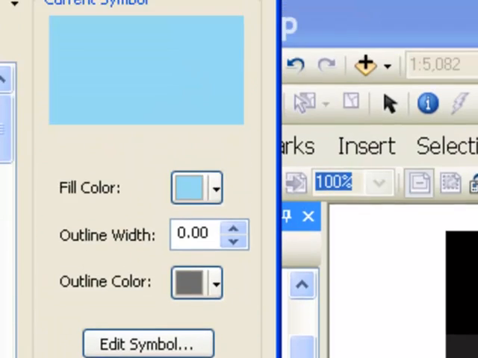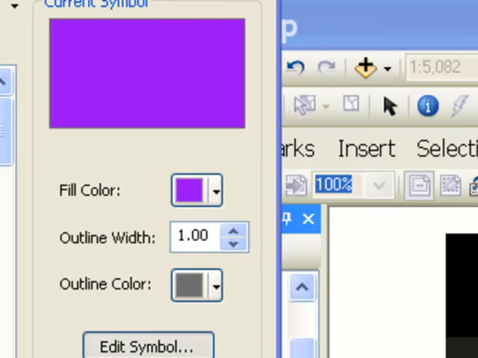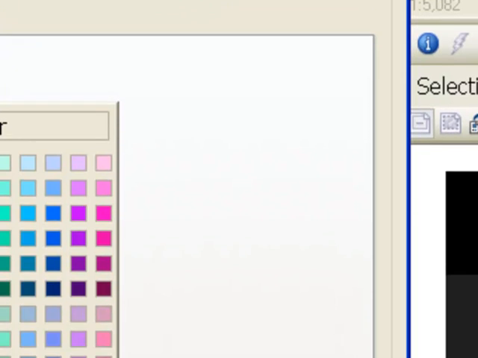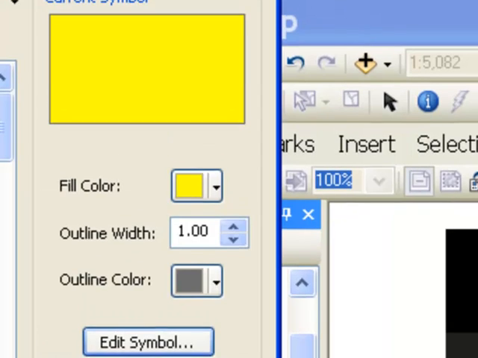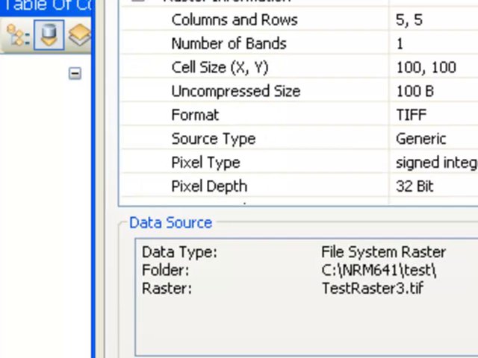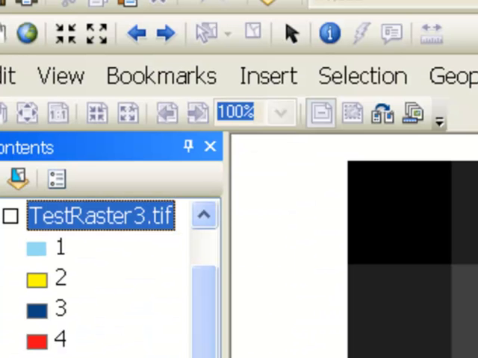You could say, well, let's give that some water color. And category 2 is sand. Let's give that some sand color, and so on. And if we look at this raster under properties, it is an integer raster. So integer rasters will have a raster attribute table.